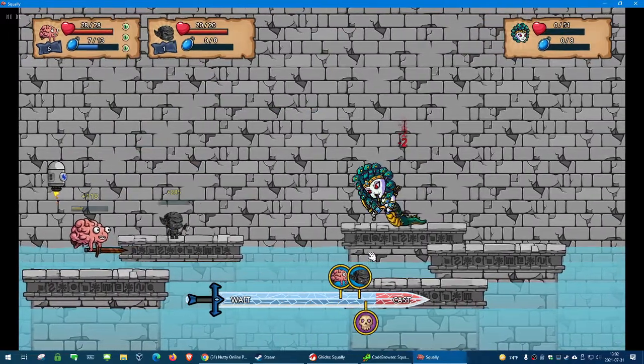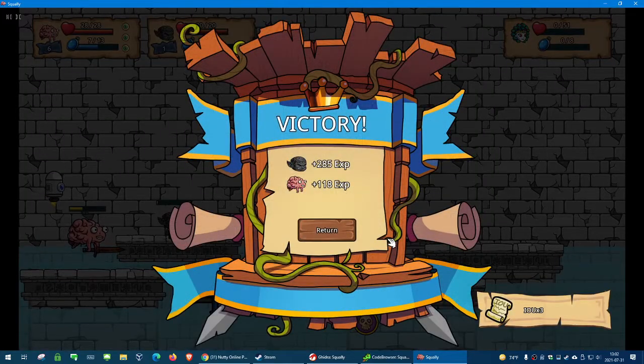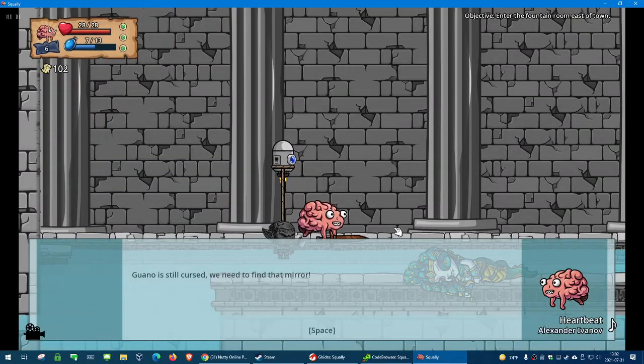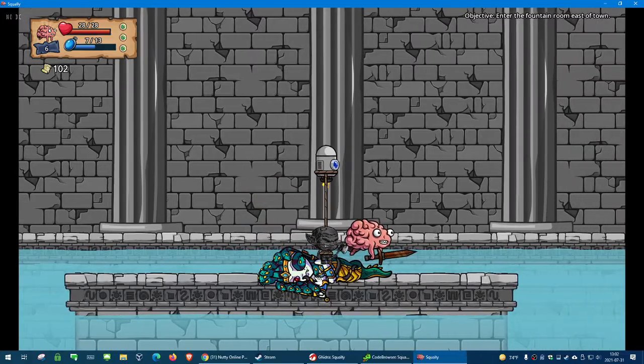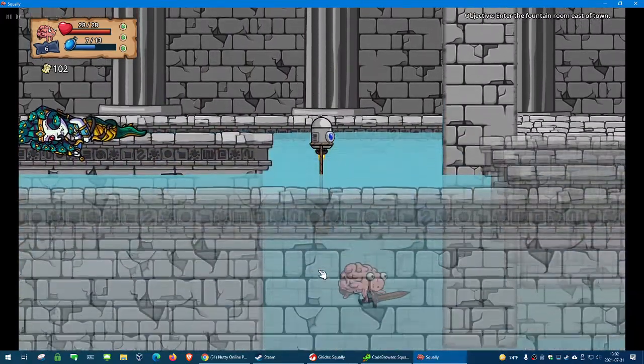I was kind of expecting more for the boss fight, to be honest. I was expecting a new ability we haven't seen yet. Wow, Iguano's still accumulating XP while in stone form. I'm doing all the work right now. Okay, well, then that was kind of a disappointing boss fight.